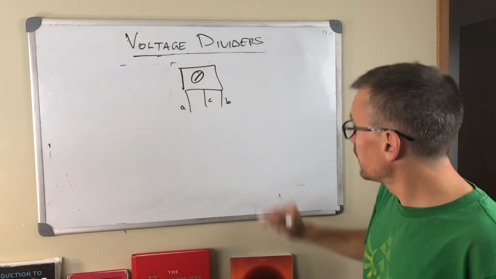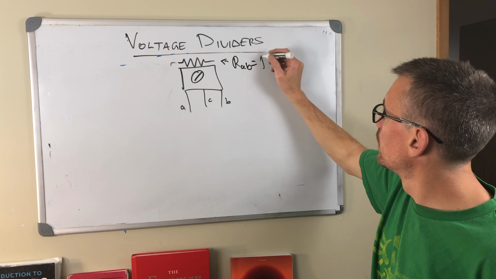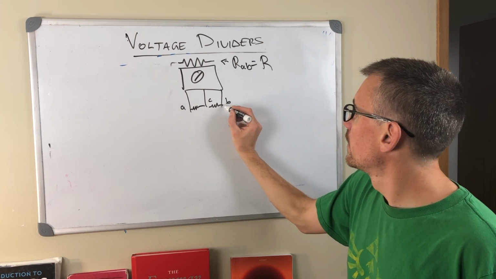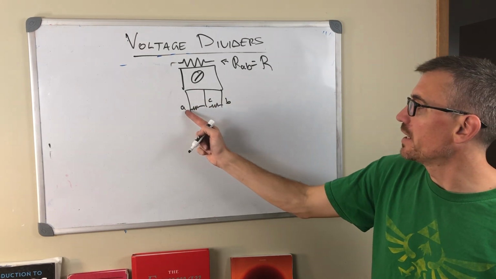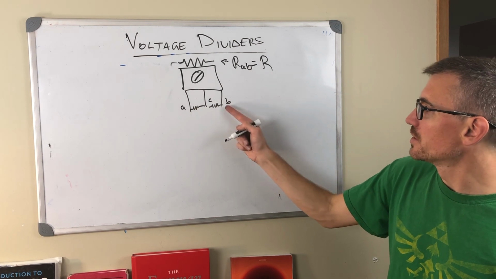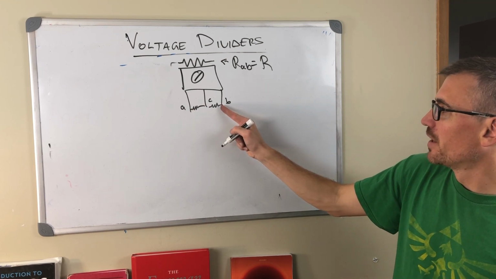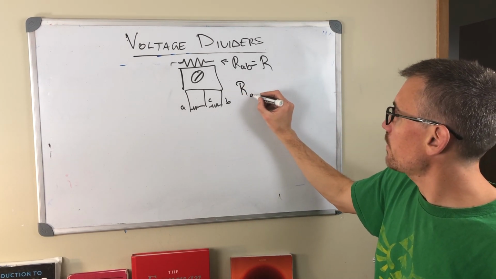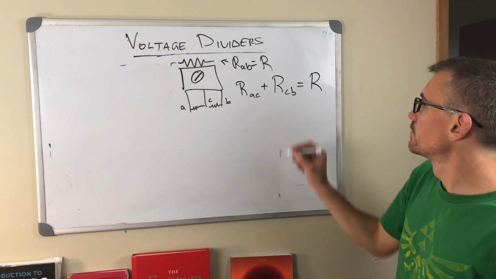So what this means is effectively I have a fixed resistance here. R between A and B is equal to R, right? And I have 2 resistances between A and C and B, and basically at a slide I share this R total, this RAB, between these 2 resistances. As I slide it all the way to the left, or if I crank it one way, I'll have 0 ohms and R ohms. Halfway in between it'll be R over 2 and R over 2, and then eventually it'll go to the full R resistance, R ohms here, and 0 ohms between C and B. Okay, long story short, RAC plus RCB is equal to R. Let's just call this total.